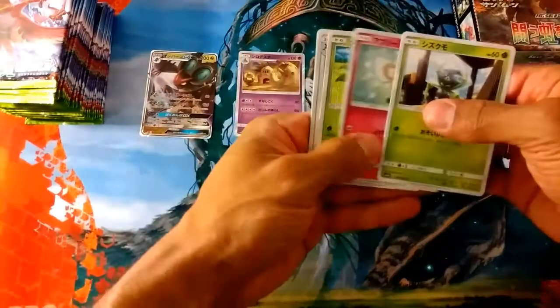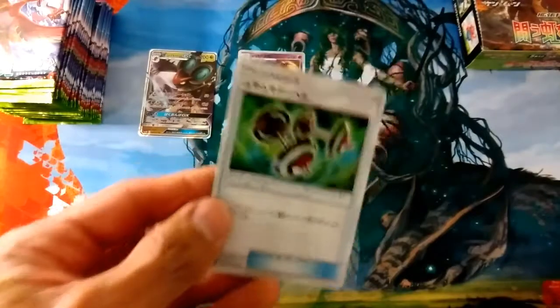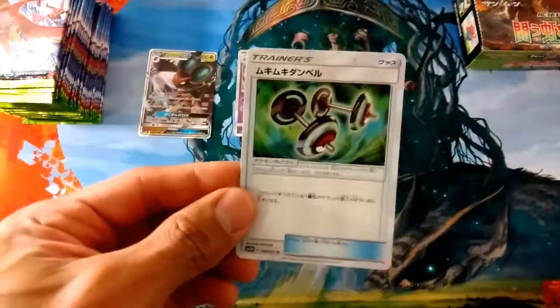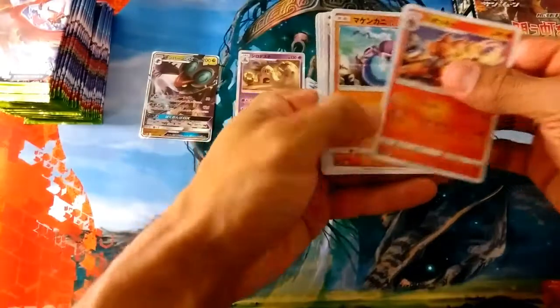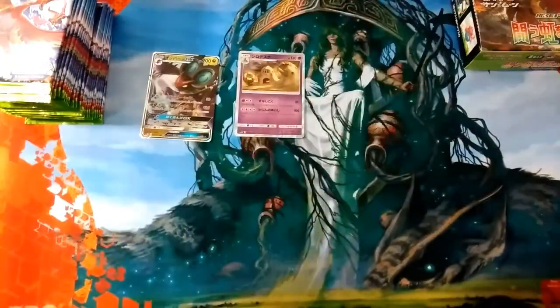Okay. Just kind of enjoying these. Bodybuilding dumbbells. When you attach this card to your active Pokemon, the HP goes up by 40. So it was pretty cool. That would definitely be good in the Noivern deck since there aren't Dragon Energies right now. Rainbow Energy is the only thing you can really use for that. And double colorless. Was it Heracross? Wobbuffet was pretty good in the pre-release too.